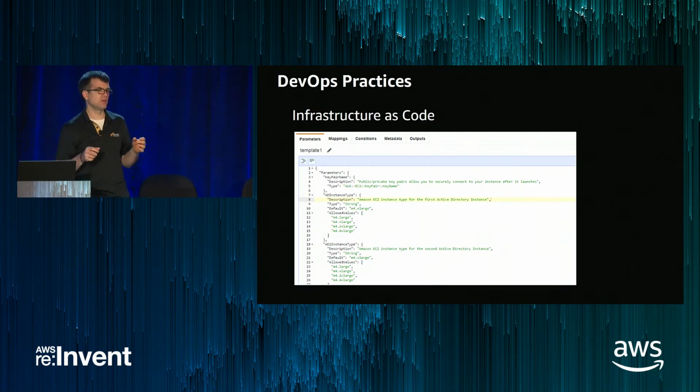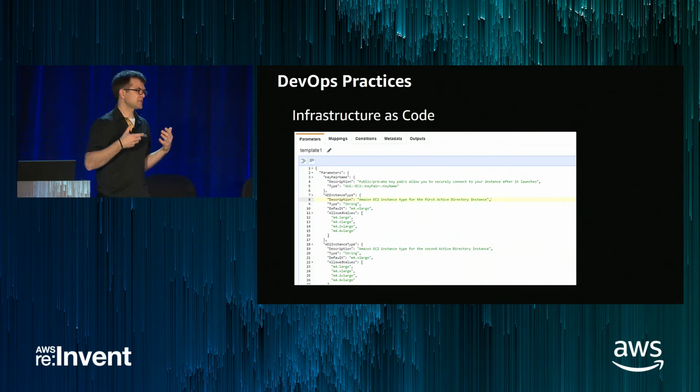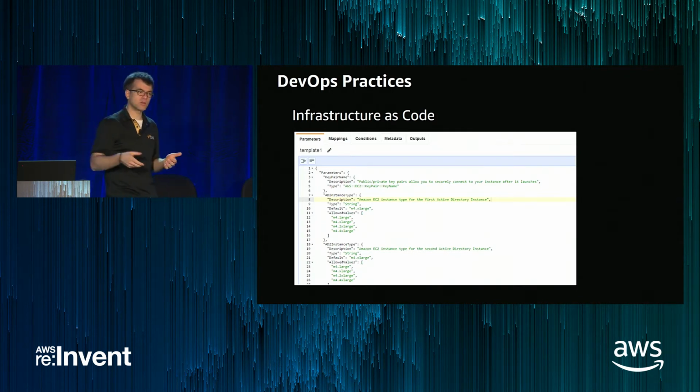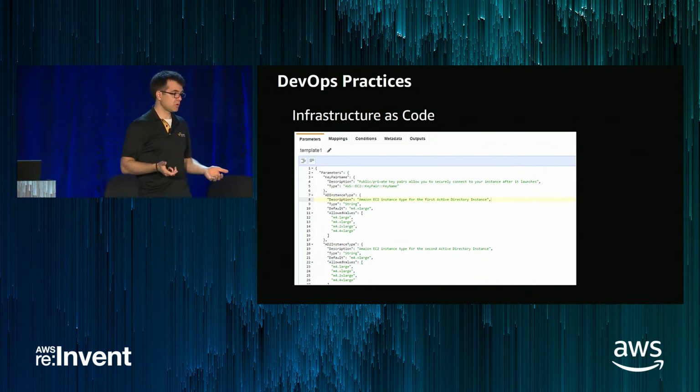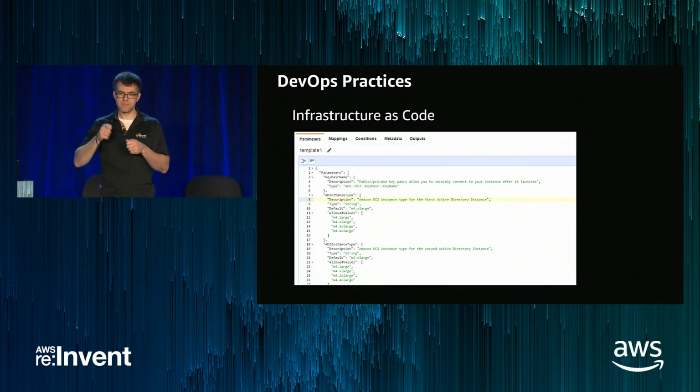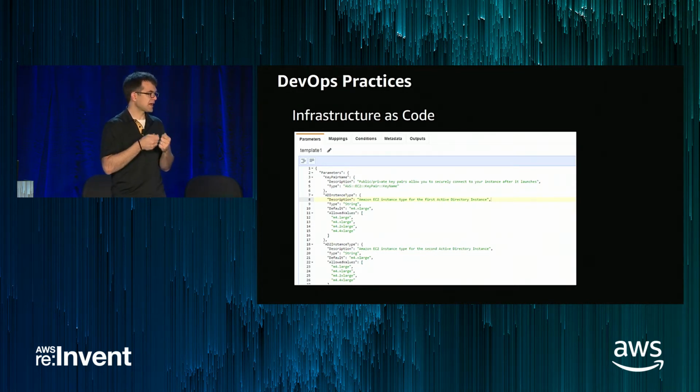Now, I should mention that in a cloud-based application, or a modern application with microservices, not only do you have the application code and the features, but you have the infrastructure where that code is running. Now, when you're running in the cloud, infrastructure is really just code. You can provision new infrastructure through code. So we have a practice that we call infrastructure as code. And what that really means is rather than somebody manually provisioning servers or setting up infrastructure, you can actually deploy infrastructure the same way that you deploy your code.